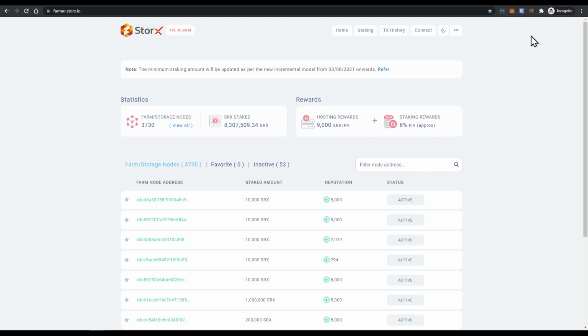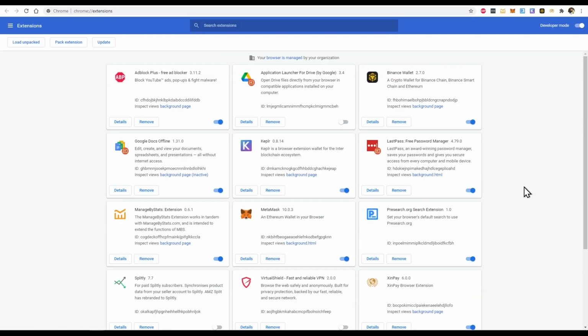I'm going to show you how to do that in Chrome. There's a couple ways to do it. This is the easiest. You should see a little puzzle piece up here. That's going to allow you to get access to your extensions. If you don't see that, just click the three dots, go into your settings, and find where it says extensions. You can get to the same window, but I'm going to click this, and I'm going to click Manage Extensions. And I'm going to actually come down to where it says MetaMask and turn it off. See how it's now gray, where before it was blue?